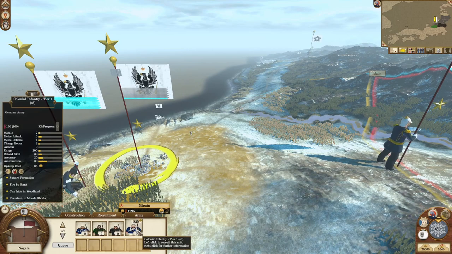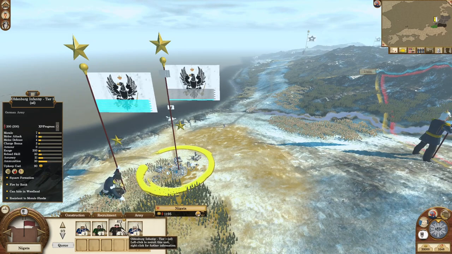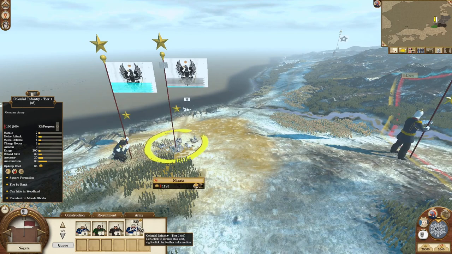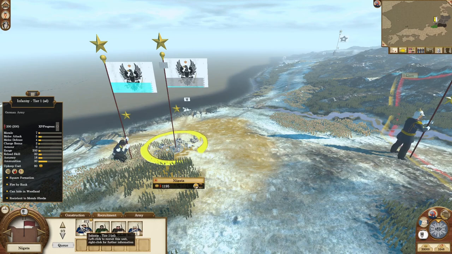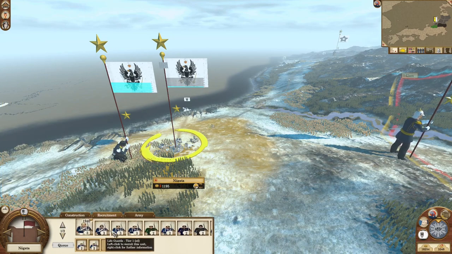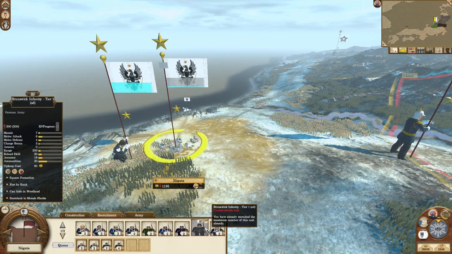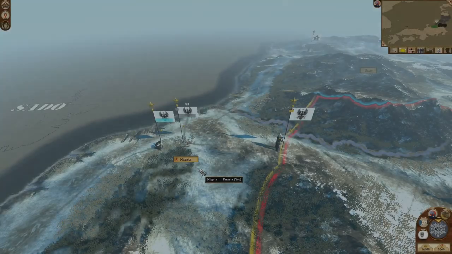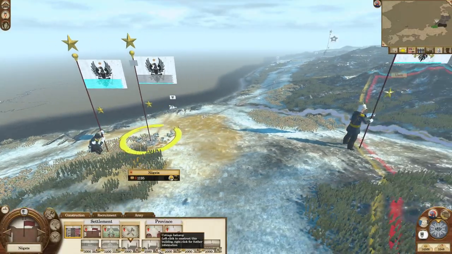Now, what am I going to produce? Off the bat, I'm not going to ask for colonial infantry, because colonial infantry, although it is the cheapest, is only one per turn, and it is 160 men, meaning you're paying 85 koku for less than 40 units. That means the regular infantry is better. It is 5 koku more upkeep, but it is more. So what I'm going to do is ask for Prussian line infantry, Brunswick infantry, and finally Hessian infantry.